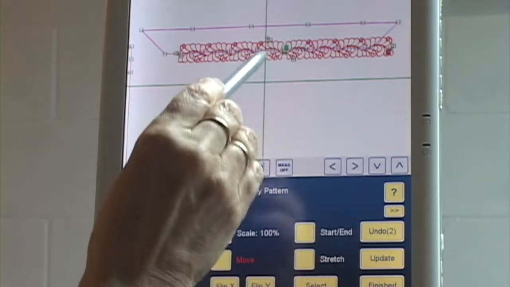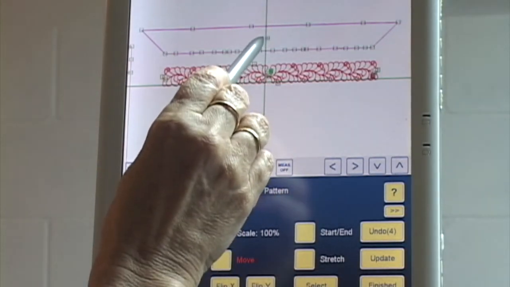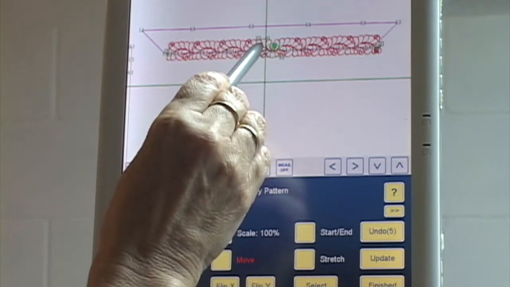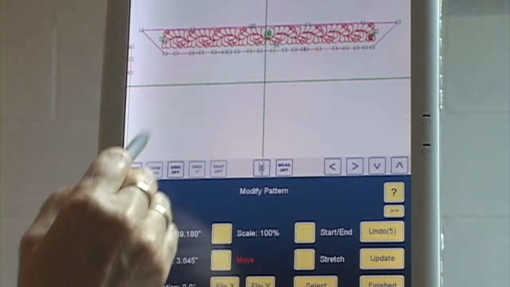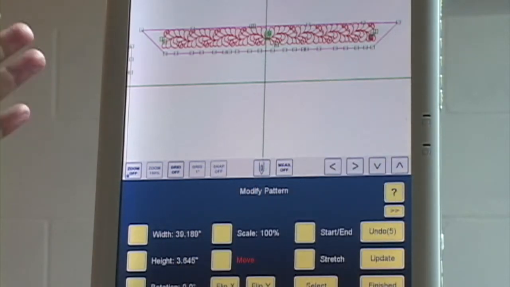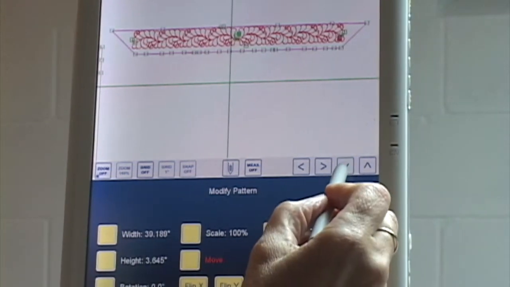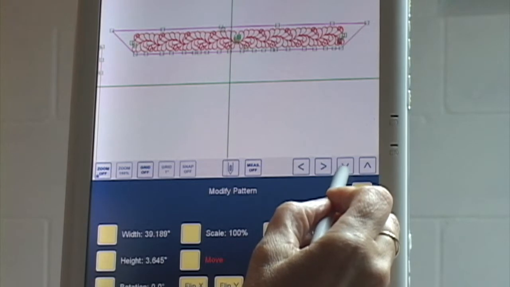Alright, let's move the copy. This is the center of the pattern, this is the center of my border block, so I'm just going to snap those together. Remember, though, when we drew up the plan, we found that the center of the pattern wasn't really the center. It didn't sit nicely in the border. So I have to bring that border pattern down. I'm going to move it by using my down arrow.